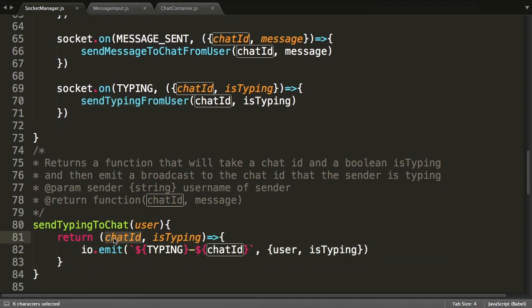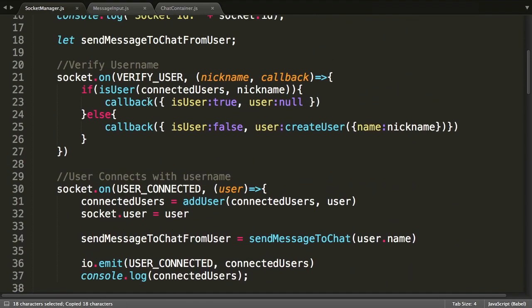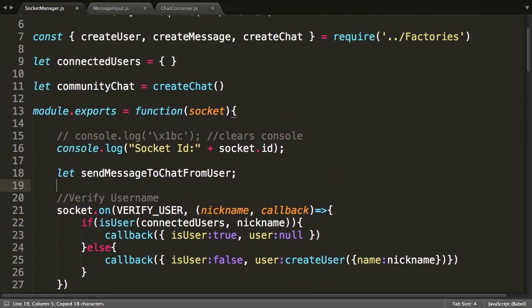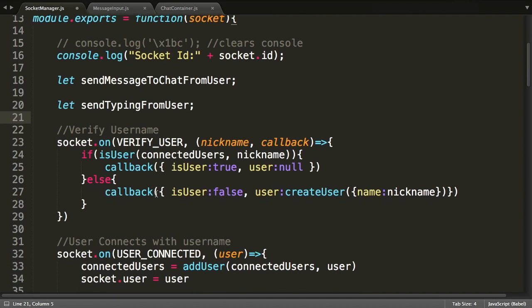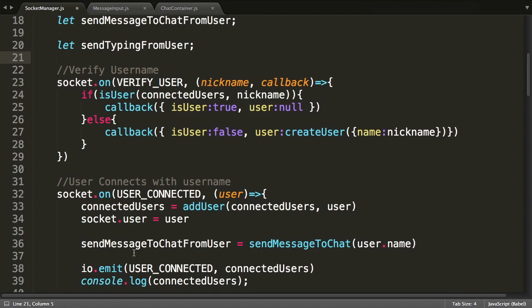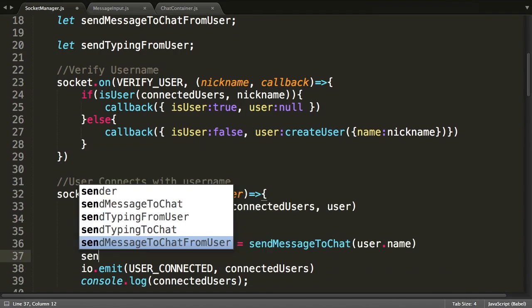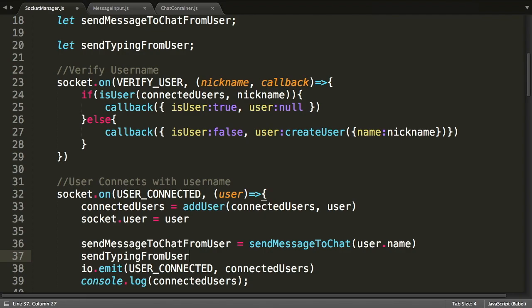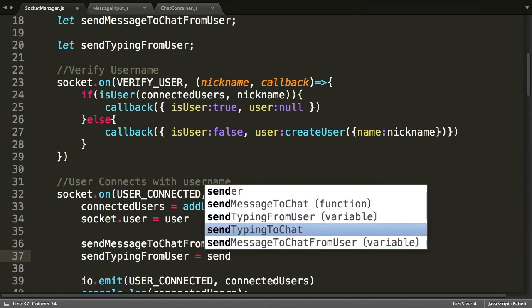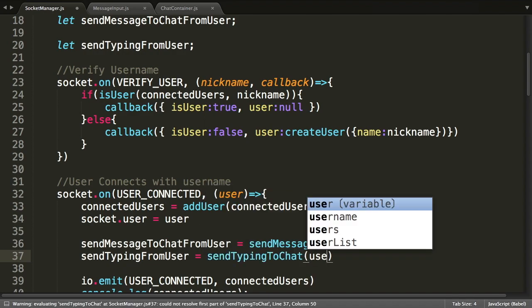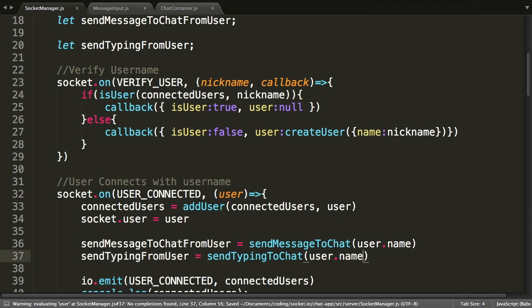This is what sendTypingFromUser is actually going to be, and it's going to emit. So if I say sendTypingFromUser, I go all the way up here, inside here, and I say let this, and then I set that right here, sendTypingFromUser equals, and we're going to use that method we used down at the bottom, sendTypingToChat, and that's going to get user.name. Perfect.